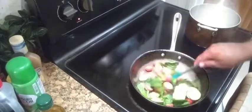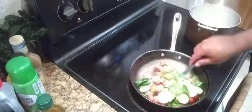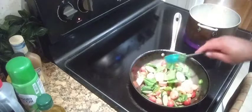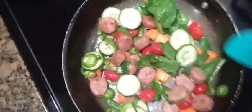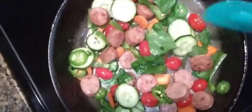Ooh, it smells so good, y'all. I kid you not. You want to go ahead and start sauteing your salad toppings with everything. We'll come back and let y'all get a look at that. Y'all see how it's not losing its texture? Look at that, y'all. Ain't that looking good? That is a salad right there, y'all.